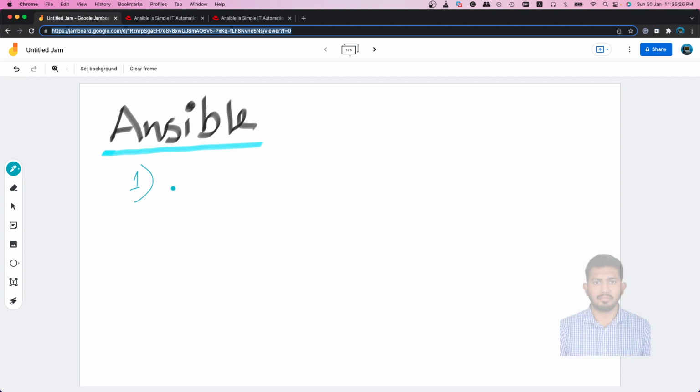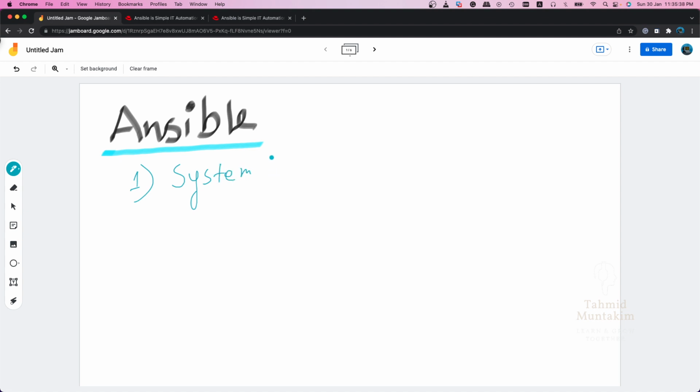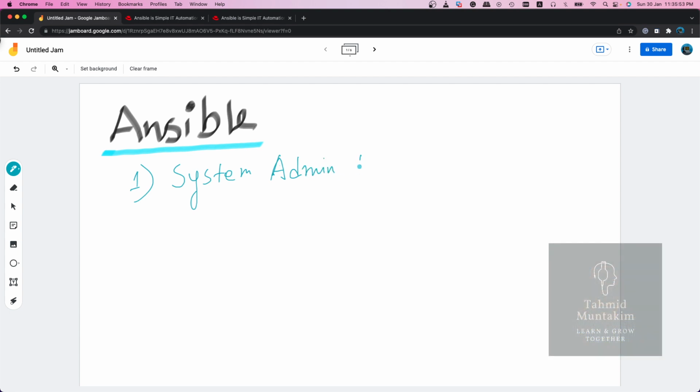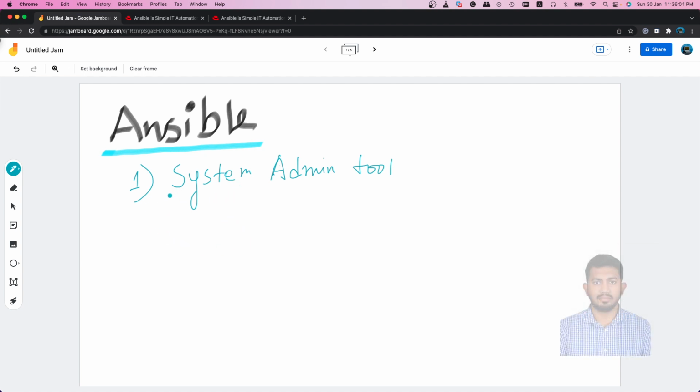So what is Ansible? Ansible is a sysadmin tool. It's a system admin tool. Simple thing, a system admin tool. Now, why am I saying it is a system admin tool?